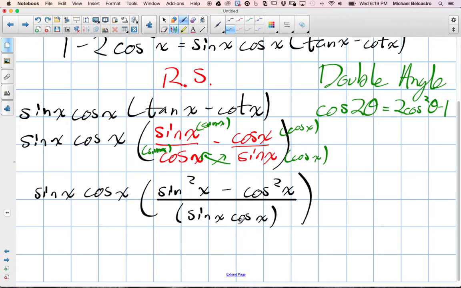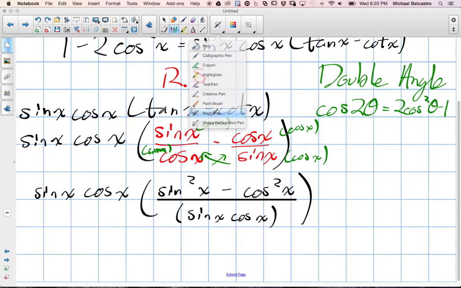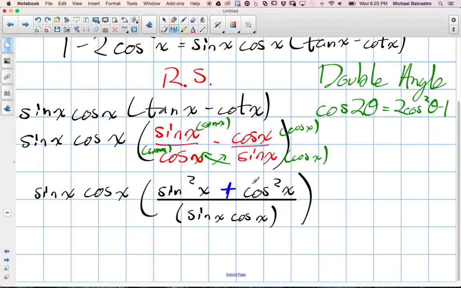Can you think of any of them? How about the top of this equation? Do we know anything that the top of this equation might be equal to? Do we know any rules, maybe even from last year? But it's a minus, not a plus. Oh, you're right. Sorry, it is a minus. I was thinking of it being a plus, but you're right, it's a negative. So we can't do anything with that.